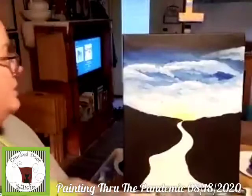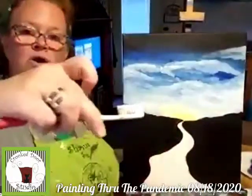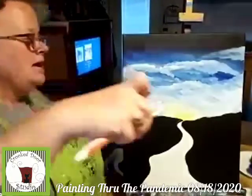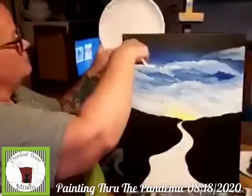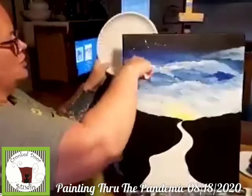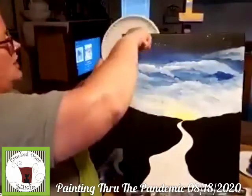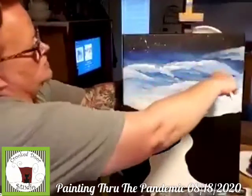Okay. Now be careful. Whatever's behind you, you could get splattered. So I'm going to hold it bristles up, point it at the painting, and pull my finger across toward me, and it'll fly that away. I'm actually going to hold this behind to protect. Oh, right off the bat, I got a stringer. I'm okay with that. It's one of those things when you do stars, you have to be okay with whatever happens. What it's going to be is what it's going to be.